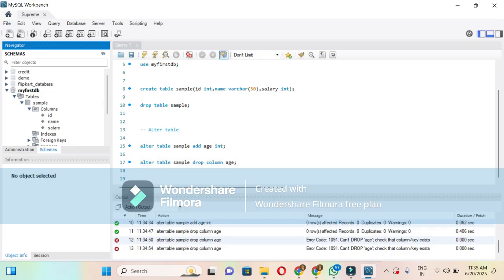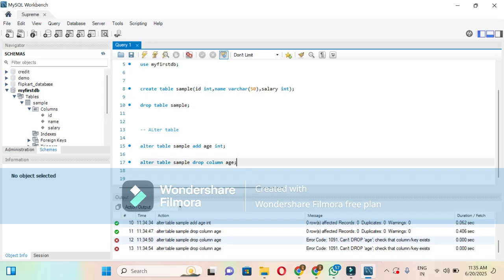Yeah, correct. In this way, if I do not specify it is a column and just directly specify the column name, then also it will delete the column. If I explicitly specify drop column and the column name, then also it will delete the column present in the sample table.